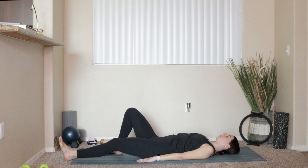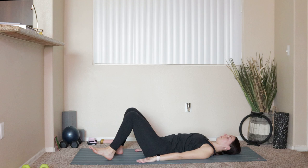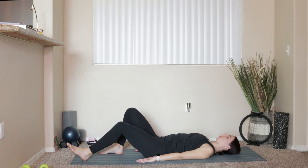We'll exhale, drag the heel back in, pulling the heel into the glute, drawing your belly button into your spine. It's really subtle core work and it's gonna require a little bit of mind-muscle connection, but that's okay, you can handle it. Good, we'll do three more like this. This is gonna be two. And last one.